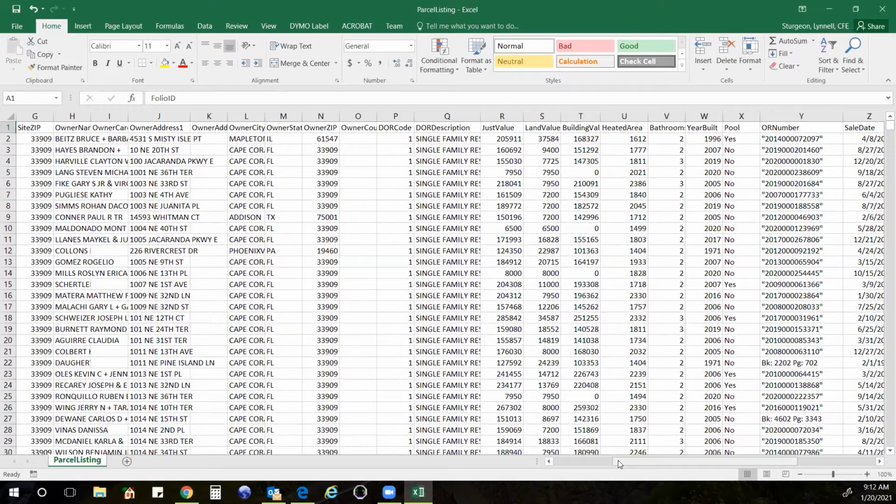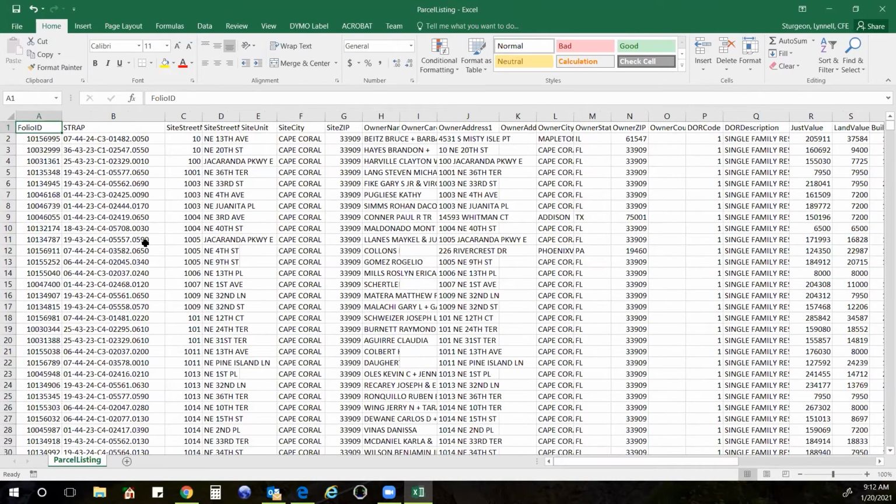He said, I want to send everybody that owns property in Lee County and lives in Boston, from my hometown, a letter and let them know that if they ever are interested in selling their property, to contact me. And he said, can we do that? And I showed him how he could do that on this Excel sheet.